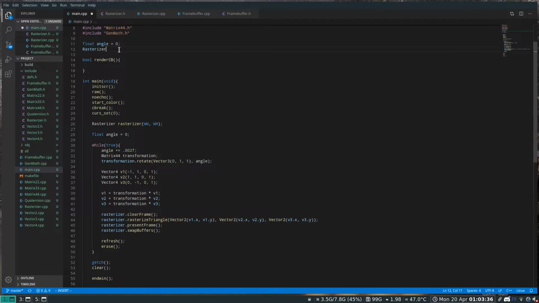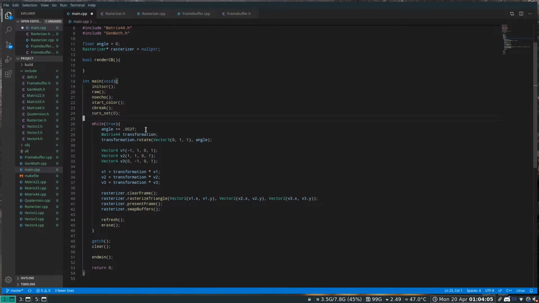And I want a rasterizer pointer in this case, because if I create it as a global, at first WW and WH are not initialized, so it's going to say that it's 0 and 0, which is not what we want. So we have to initialize it after we call these functions. But if we're going to make it global, it needs to be initialized at the top. So rasterizer, we're just going to set that to null by default. And then now that we have those globals set up, we can actually come into here and then copy all the way up to line 40.